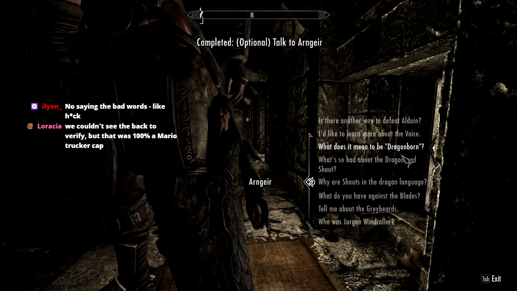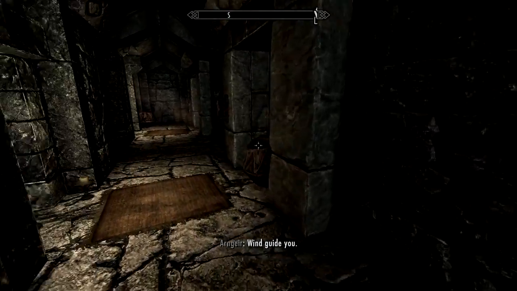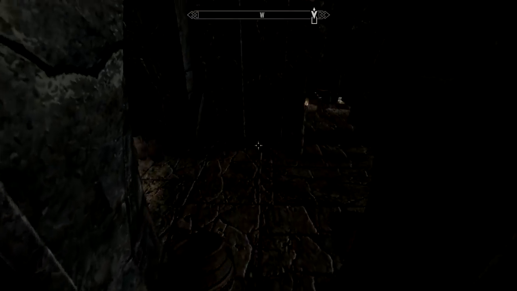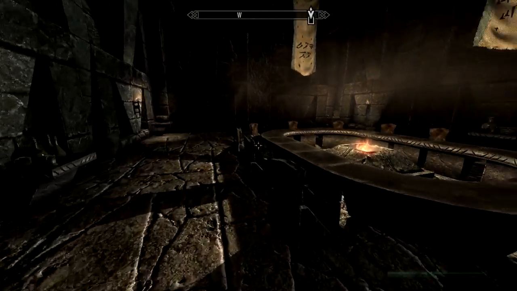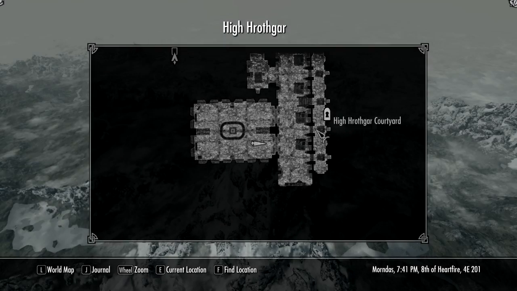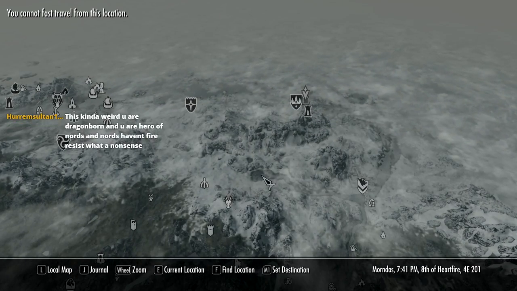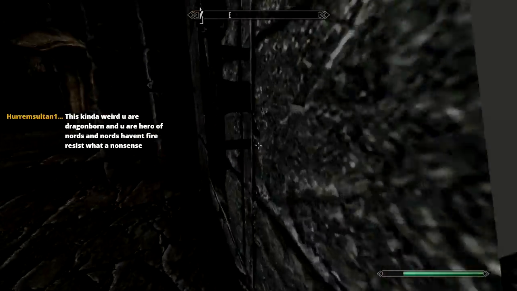There's a lot of questions here that I'm not going to check. Jesus Christ. Who is Jurgen Windcaller? Let's get out of here. There's a man who called the wind, and they called him Jurgen. There you go. I can't drop from indoors. I gotta get out. Gotta find the exit.